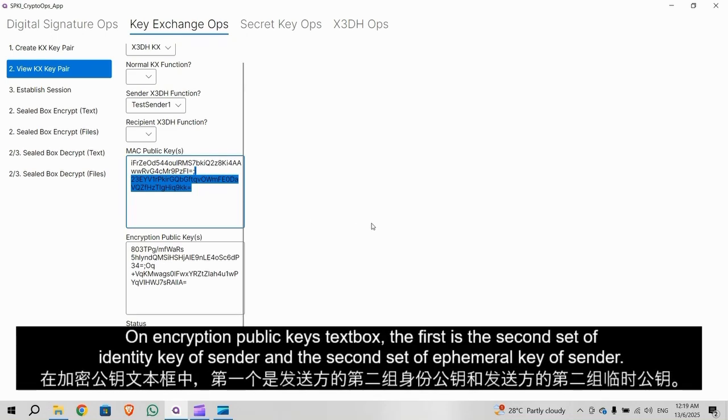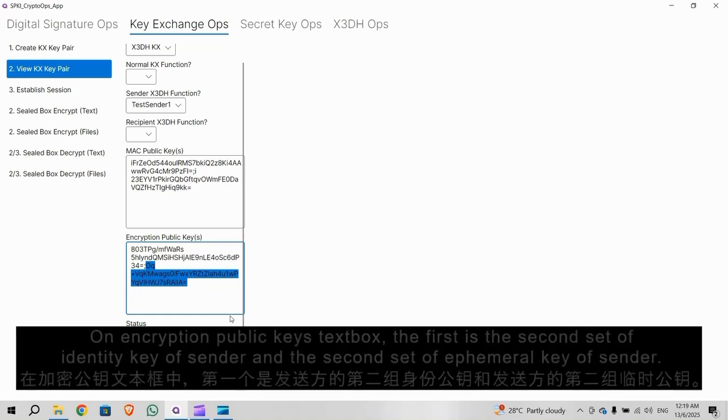On the encryption text box, the first is the second set of the identity key of the sender and the second is the second set of the ephemeral key of the sender.